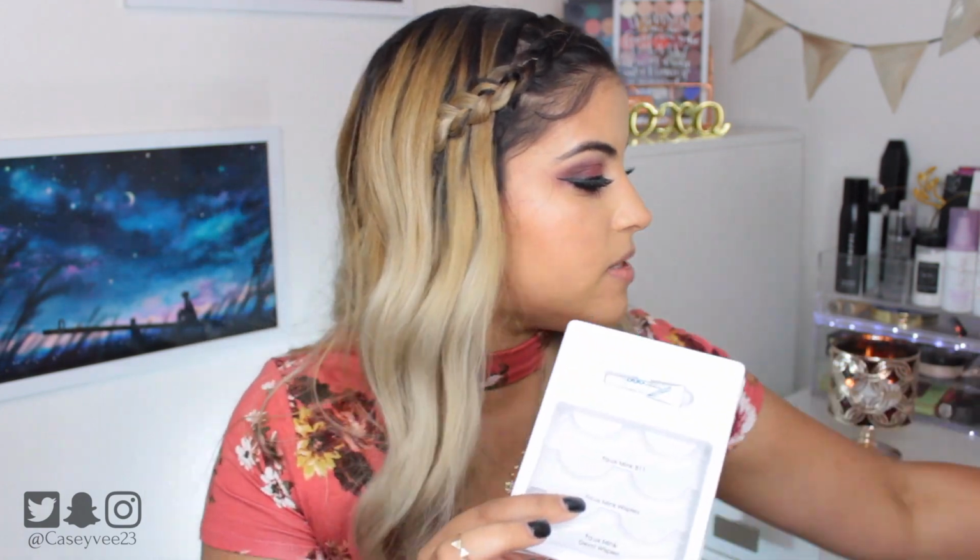Okay, so now the rest of my eye makeup is done. What I did was add some false lashes. I did the Faux Mink Wispies from Ardell. I have a pack here that I'm running out of, but the Faux Mink eyelashes from Ardell. And I also applied some winged liner using the Hank & Henry Stick With It. This is the first time I'm using this. I got this, I think, in a BoxyCharm, and so far I really like it. It was very easy to use, and also it doesn't run or anything. Sometimes with pen liners they run a little bit depending on the brand. This one doesn't do that.